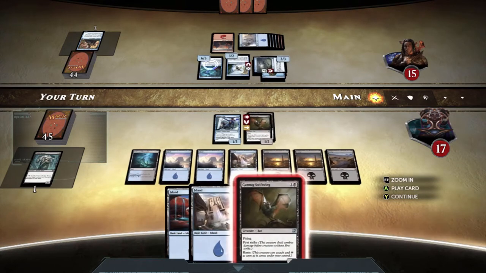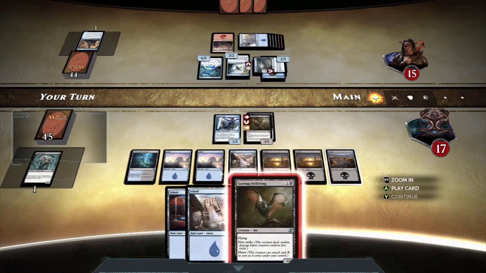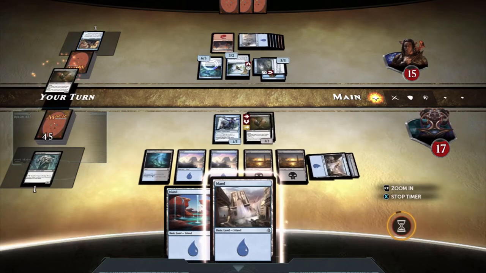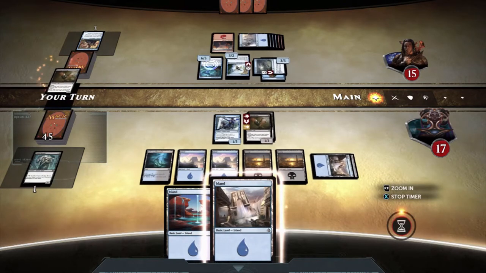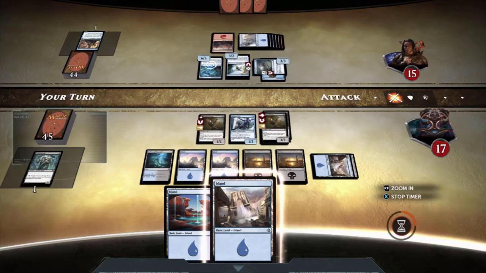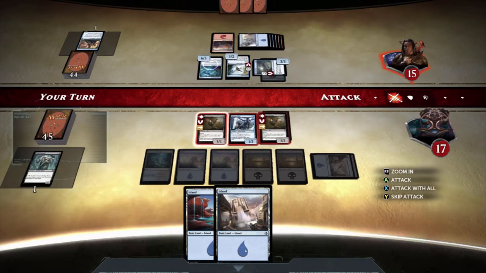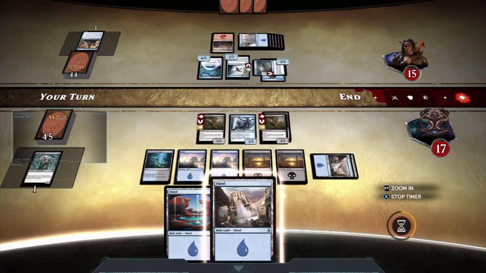Look, game, does it really matter what I cast at this point? Alright, that Cryptic Serpent is a bit of a problem. I'm not even gonna lie to you. Cryptic Serpent, a bit of an issue. We're gonna go ahead and pass.